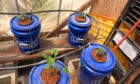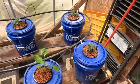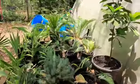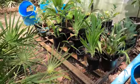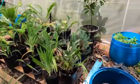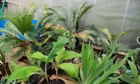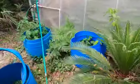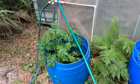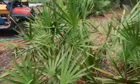But we're fixing to turn the system back on and head off to feed the pigs and the cows and the chickens. Another thing, we cleaned up the old planting area, and we ended up repotting a bunch of things here this weekend. We planted some beans over in one of these drums. And we've got some sweet potatoes and some regular potatoes that have been growing in the other drums. So everything's doing well.